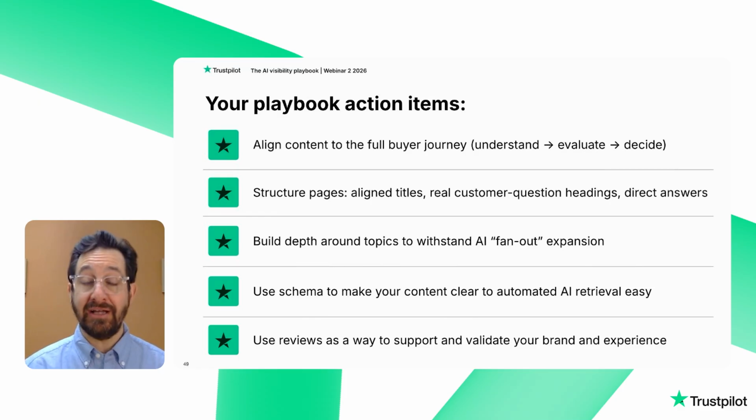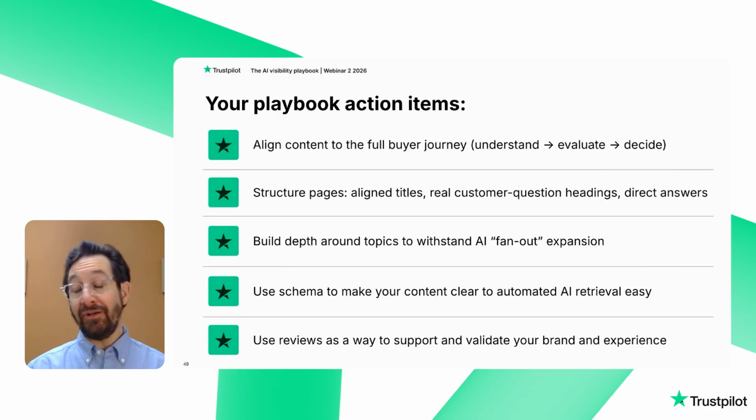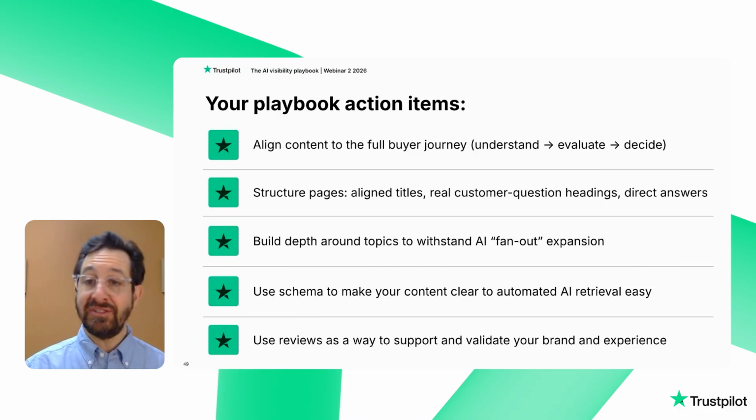Think about how to structure that content, right? Think about making sure your title tags are aligned with your H1. Think about using questions as headings. Think about writing direct, simple answers, things that people can understand, right? And also, when we're thinking about content, think about depth, right? Think about that fan out, making sure you're covering topics that are related to it. Now, it's a lot of information. Schema can really help here, because using schema makes it easy for AI systems to understand exactly all the information you're putting out there. Lots of different types of schema.